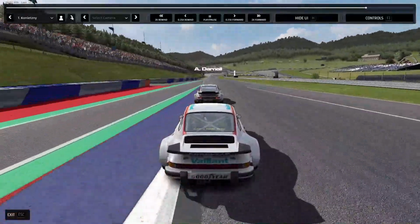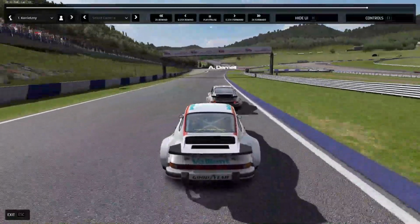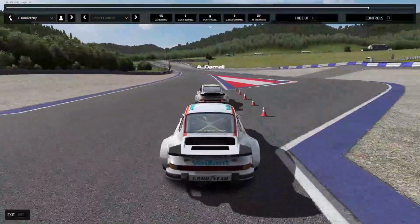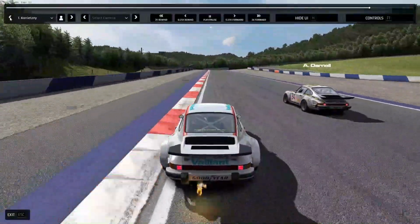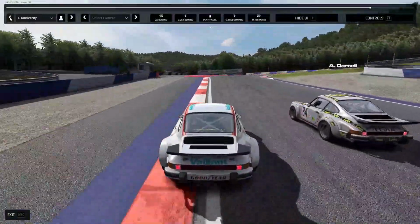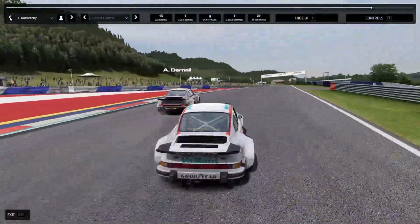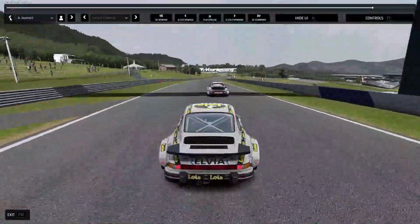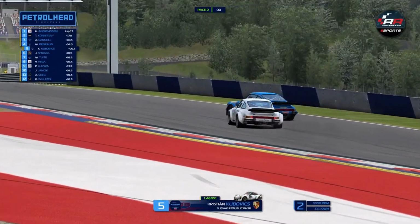And how much abuse did Andy put on his car to keep up with Timo and to stay out in front of him? Down through turn 2, the Munzer turn. We're heading to T3, and again, Andy Darnell says, if you want it, take the outside. Oh, what a cut. Andy Darnell missed the gear or something there. He definitely did not get on the gas soon enough, because around goes Timo.